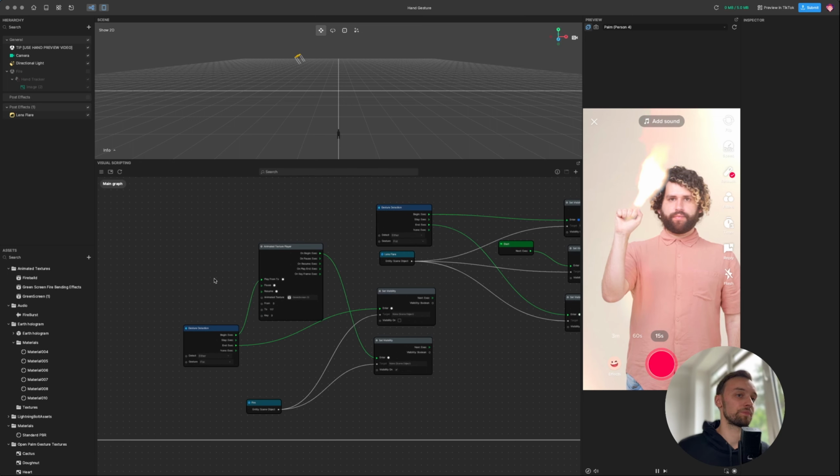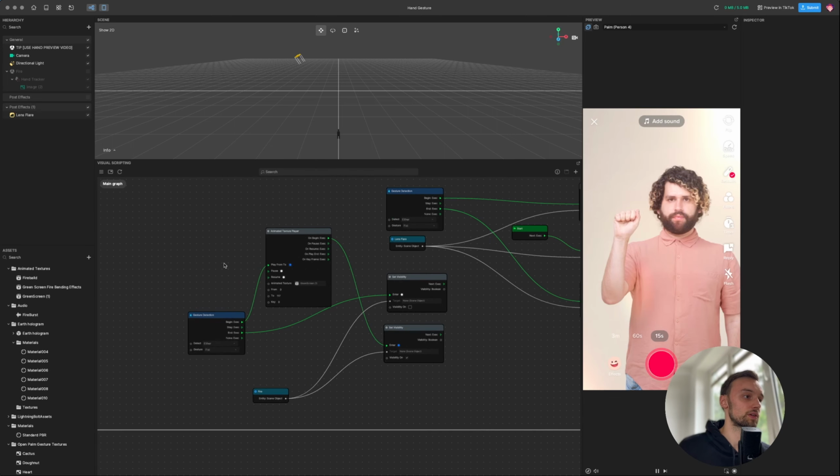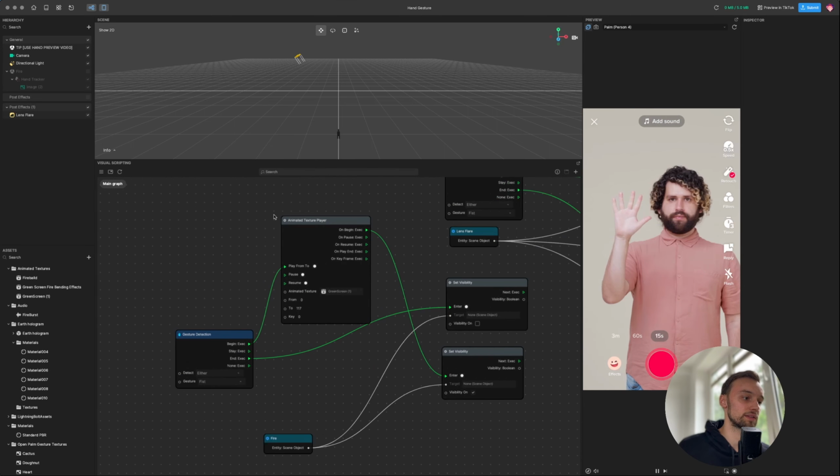And then I just exported the video. This is also a bit more difficult maybe, but you need to import the video into a video editing software. You need to key out the green background and export it as a PNG sequence. So that means that the video is going to be exported frame by frame in a PNG format. And this can also be imported into TikTok as an animated texture.